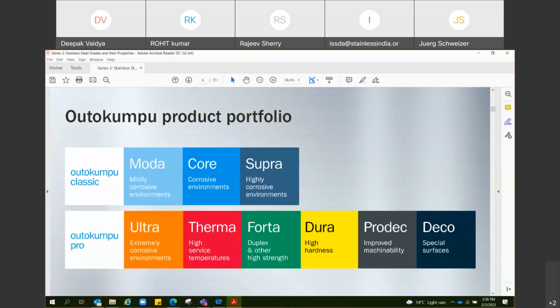Then we do produce some material with decorative finishes or surface finishes. It can be a polished or some decorative pattern. So that is a Deco finish. So that is how we have divided the whole stainless steel family into two parts. And the sole reason to do this was that many times only the manufacturers were aware of all these issues and aspects, which grade to be selected. So now most of you as an end user can select the material to an extent depending upon your application from this series.